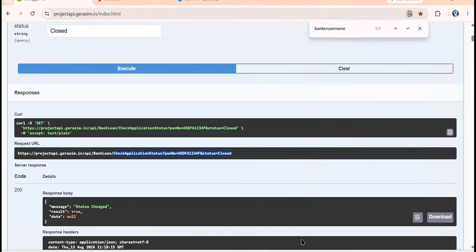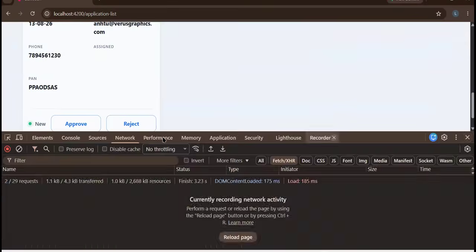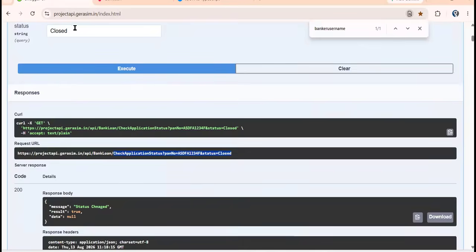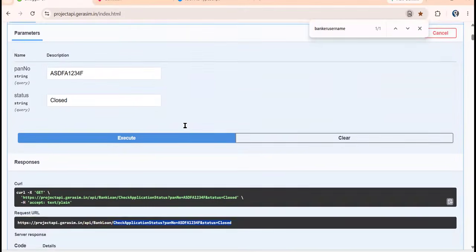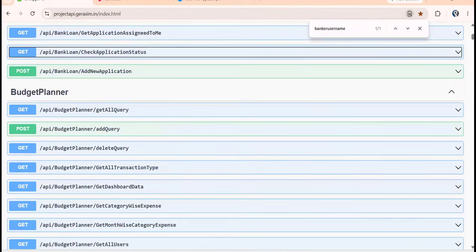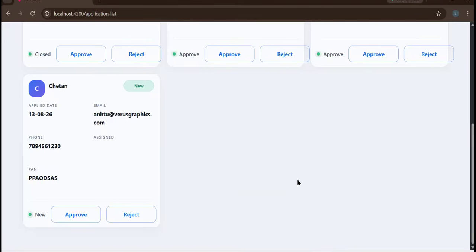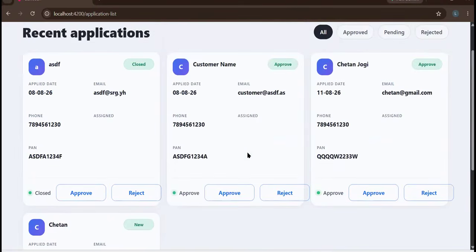Now I know that in banker login, we should be able to see the whole application, right? So on click of here, we should have an open button, and on click of open, whatever you are filling while filling the application, we have to see the whole of it. That API was not present. So I will create the API and I will push the code. Whatever code I push now, you will be able to find it there. But this is also one of the flows which we have completed: a simple bank application where two roles are there, banker and customer, and the flow is also there.